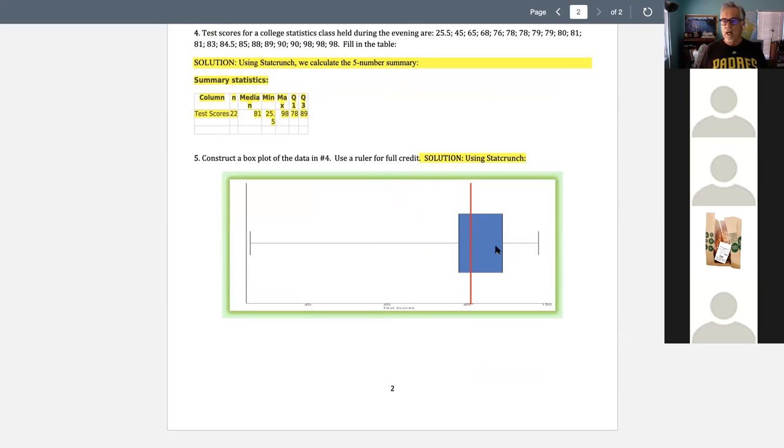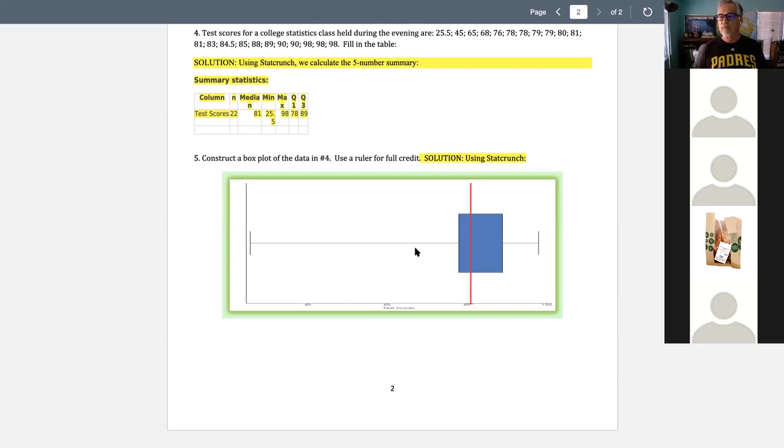That is, the width of the box will be the interquartile range, which is just Q3, our third quartile. Remember, third quartile is 75th percentile. First quartile is 25th percentile. And the median is the 50th percentile. The whiskers are the min and the max.